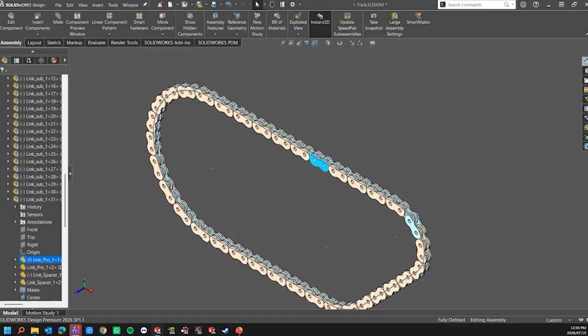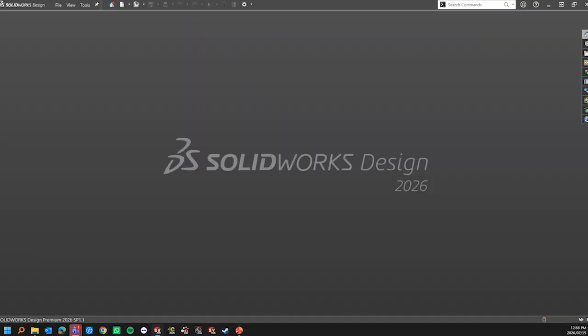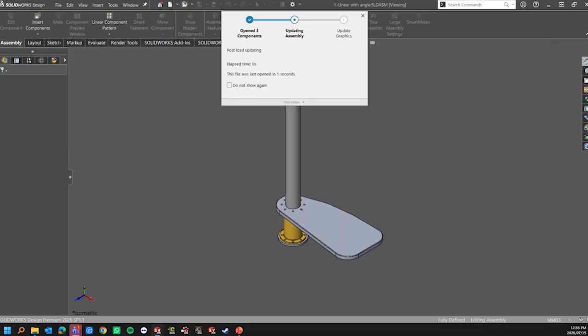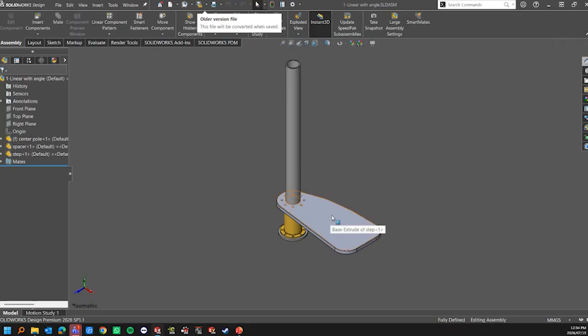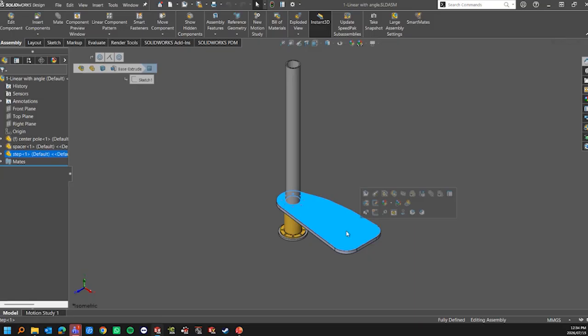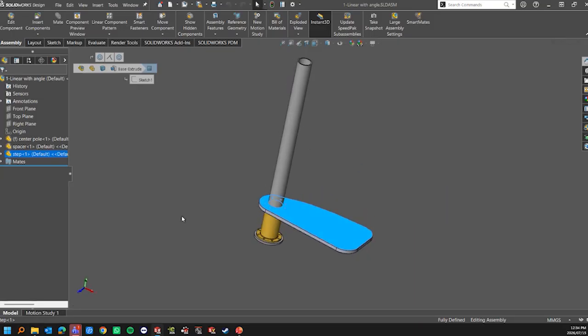Okay. I just want to close my other sub-assemblies. Otherwise, this thing is going to crash again. Don't save. I have another cool pattern-driven component to show you guys. It's more of a linear component, a linear pattern, sorry. But I want this component to rotate. So let's see how we're going to do that.